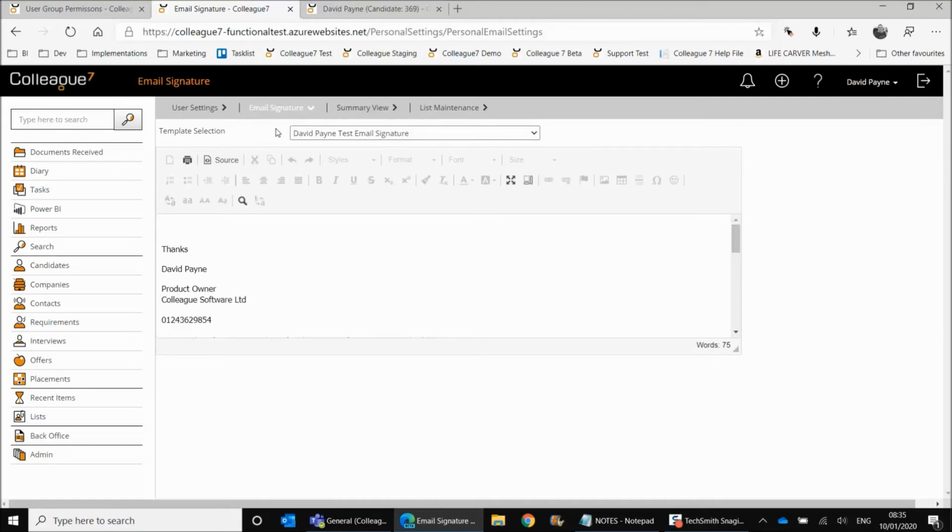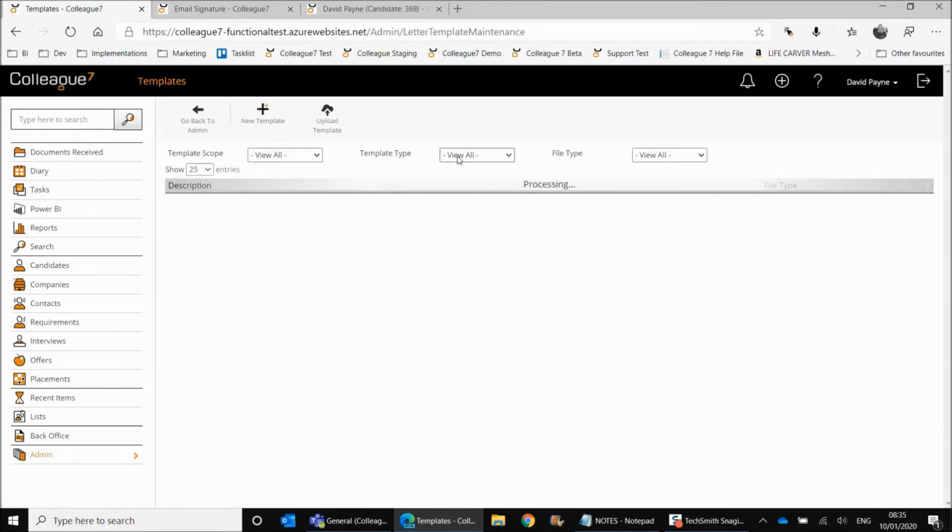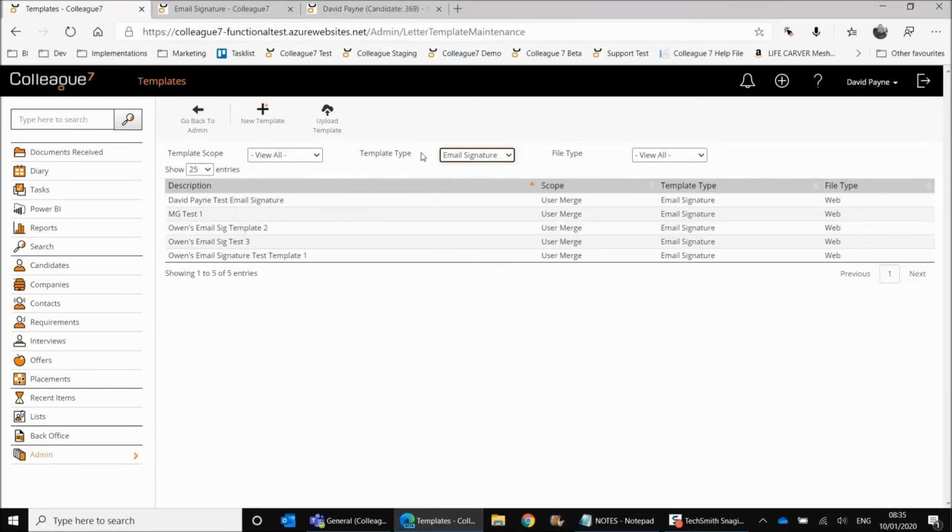Essentially what this means is that you can have an email signature that's standardized across the business, and then you only have to edit that email signature in one place because it's calling on this email signature when it's drawing it. So if you wanted to edit the template in any way, that edit is then going to update all of the email signatures that are assigned throughout the system against individual users.